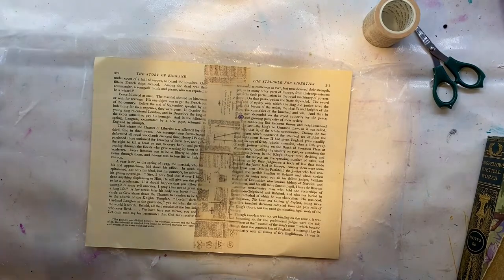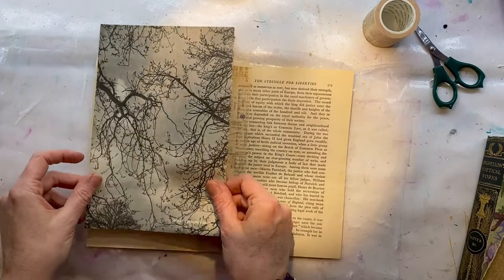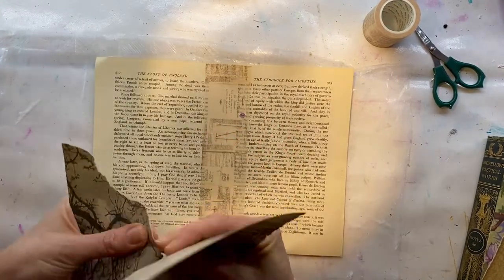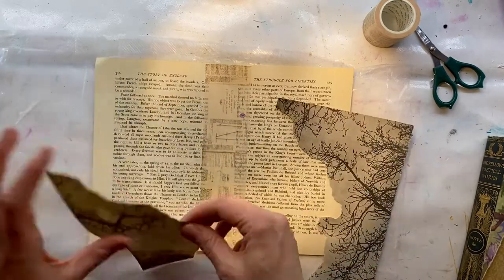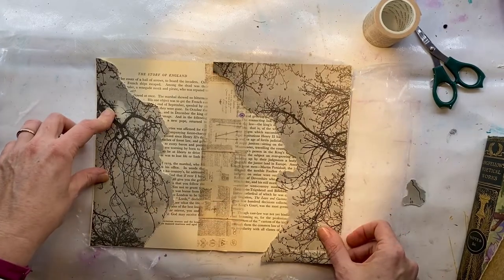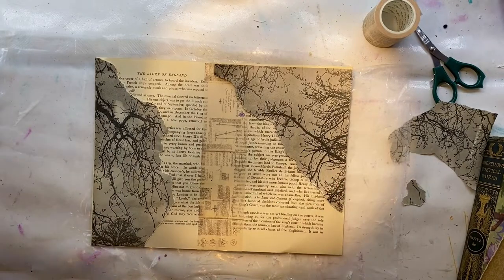And I decided that I was going to go with this page here of the trees, this lovely photograph looking up into the trees without their leaves, and just deciding how I want to place that on the page and tearing it into a few pieces so that I can use it to almost frame the page. I didn't really know what this page was going to be about when I sat down. The only thing I knew is I wanted to use this page with the trees.